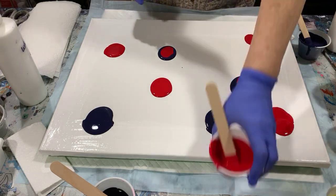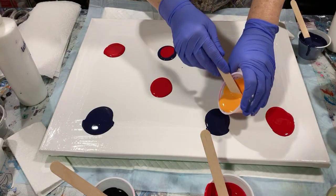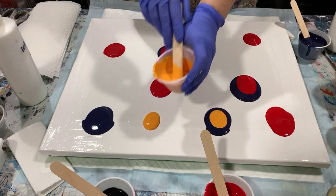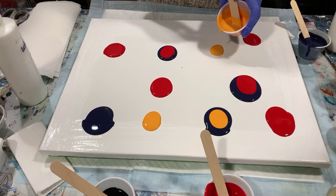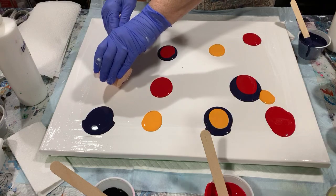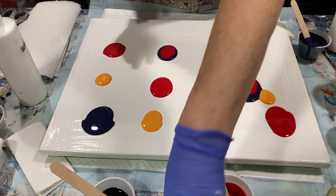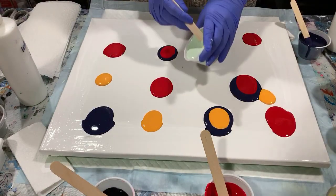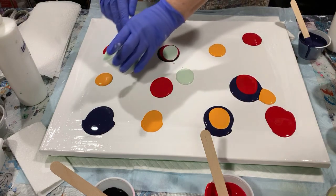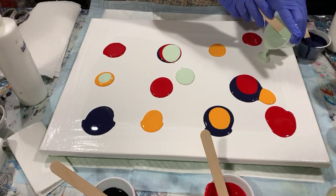Come this time of year, I start looking forward to spring. I know it's a long way off, but why not look ahead and reflect that in some of the paintings that we do. If you live in a state that has all four seasons, you know exactly what I'm talking about. I may put white in between my colors. I'm not sure yet. Just see what we have going on here.